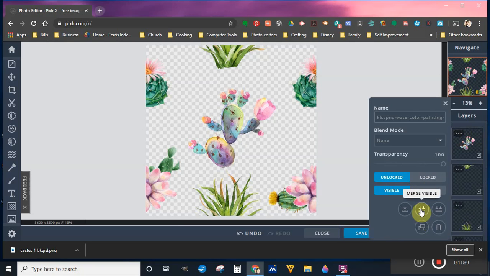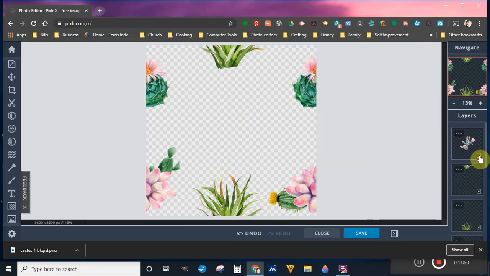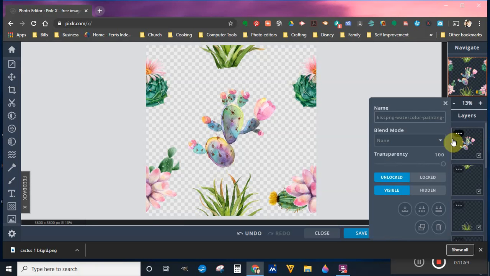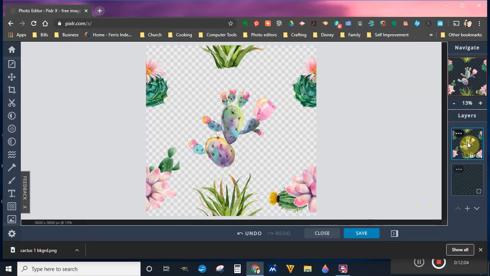And then I'm going to come to the top and click on this. And you see right here, merge visible. Every other layer above that bottom one is visible. You can still see it. And this is what I mean. If I unclick this one, see now it's disappeared. But I want to be visible. And I want every image that is on this page to merge into one. So I'm going to click this one. And look what it's done. You see how many layers I used to have? Now I just have the one that I hid, which is this bottom one, and then all the ones are merged into one layer. That is what you need to do, Seamless Paper, to do the next step.